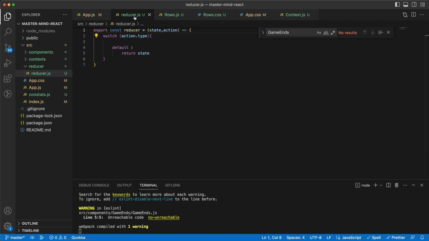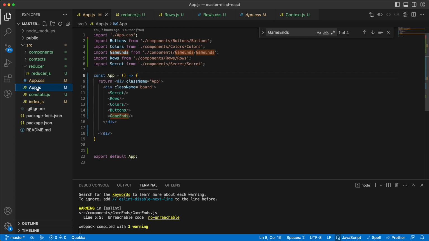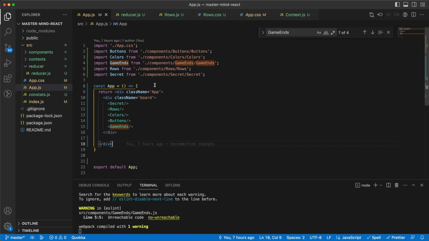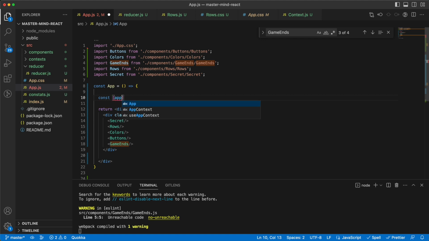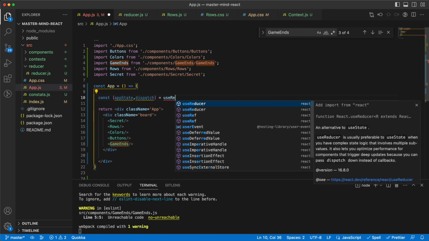And now I'm going to mix these two together so that they can provide the data to our app. Right, so I would go to the app.js here. First I will grab two things from the reducer. So one is the app state, which is the state of our app, and the other one is the dispatch, which is the dispatch function that we will use to change something in the reducer.